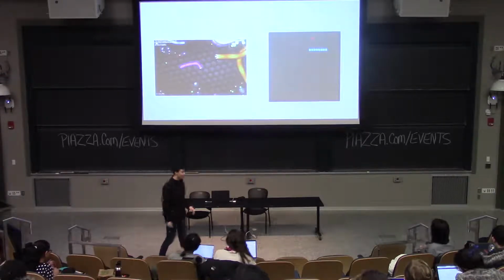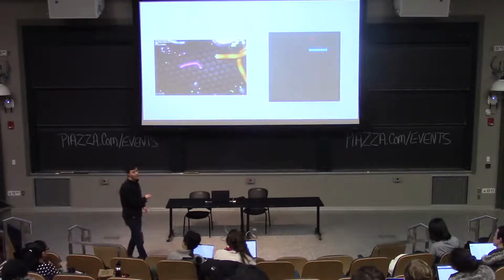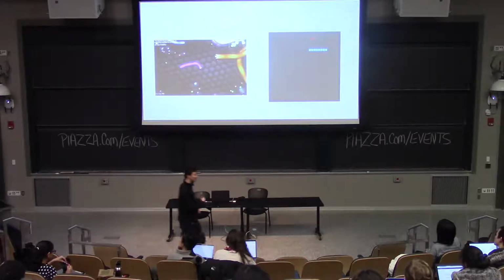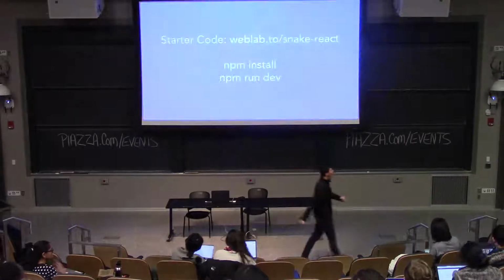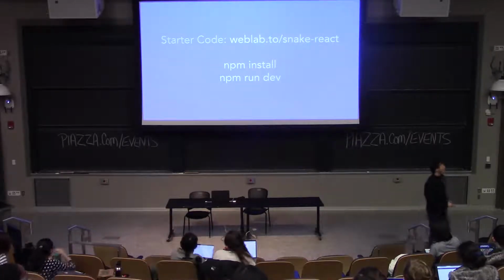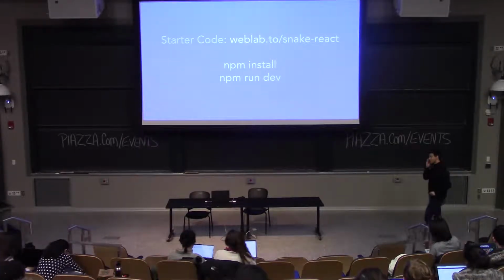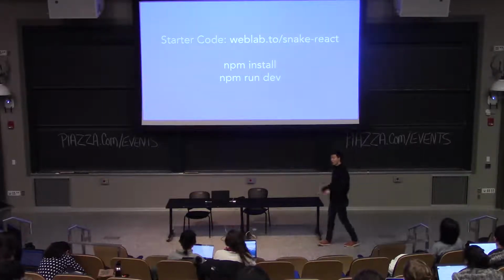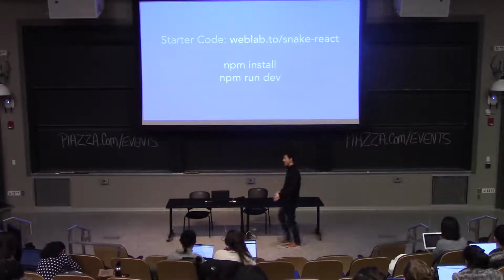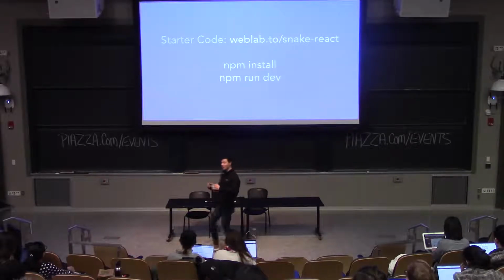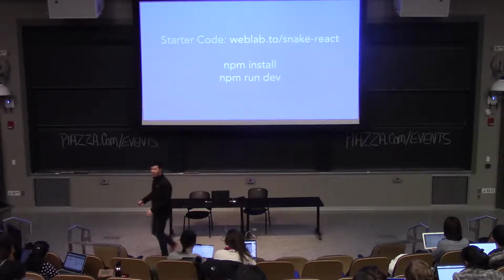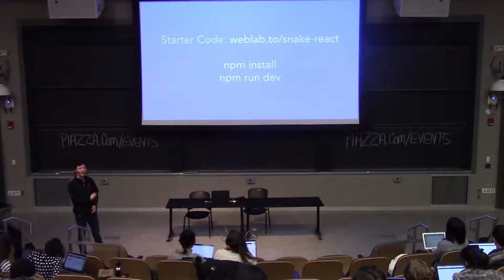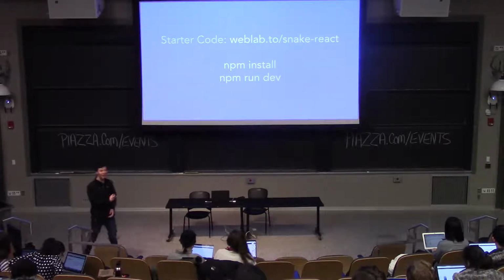Cool. So in reality, we're building this one because I'm too lazy to code up actual snakes. This one's a little easier. So we're going to build the one on the left. I want you all to go to this nice link shortener. What you're going to do is clone that directory, go inside, run npm install, and then run npm run dev. What does npm run dev do? Yeah, it starts your Webpack server, right?